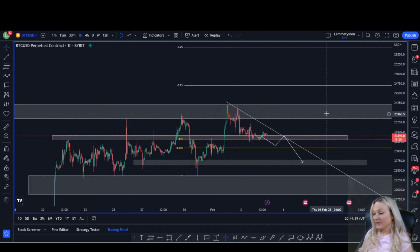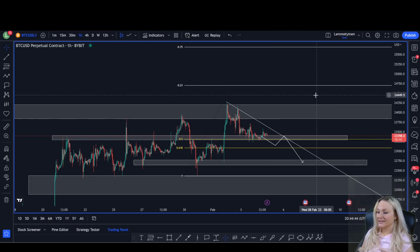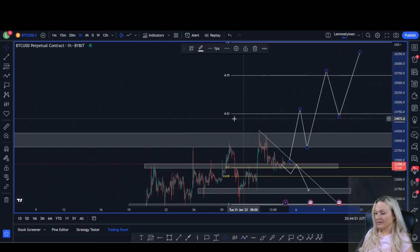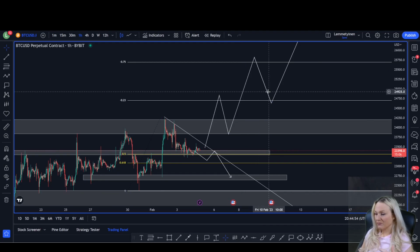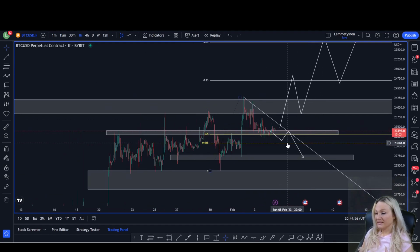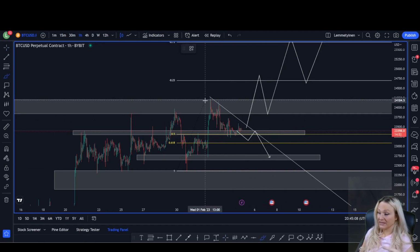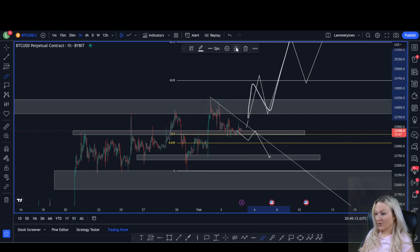The sideways market is very important to understand, because the market is just bouncing in between these levels, and when the market is creating the higher highs and higher lows, it's easier for us to catch the big momentum, because we always want to catch the big move when the higher low is created. At the moment, the higher low just might be created on the lower time frames, but we are still in a sideways market. So technically the right move hasn't started yet, unless to the upside we're breaking 24,200 and creating one higher low around that level.